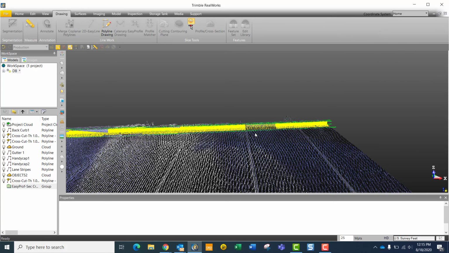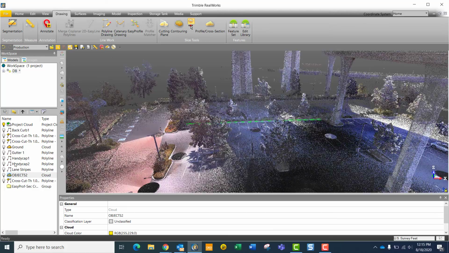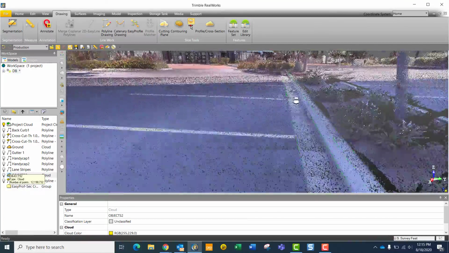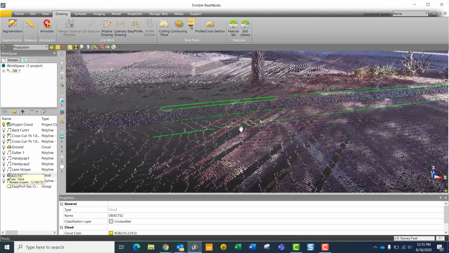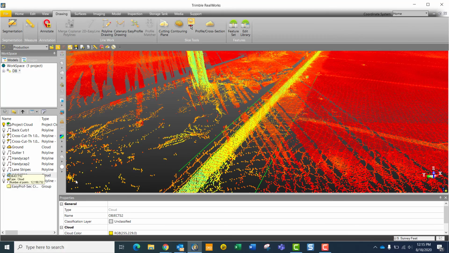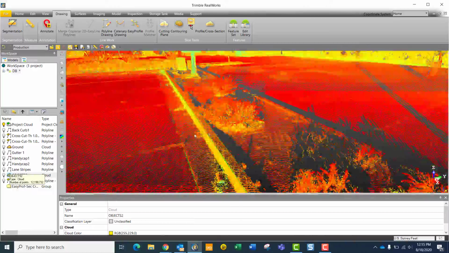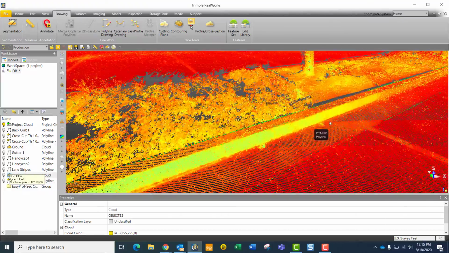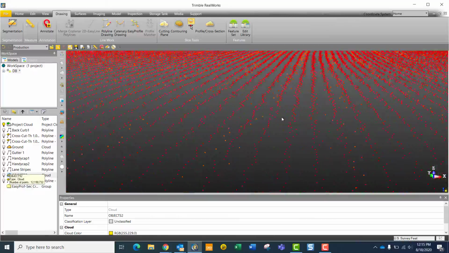And now you'll see that we have our break lines and our curb and gutter, so we can call up the original point cloud and more thoroughly inspect the break lines. And if you want, at any point as well, you can of course switch from true color to color-coded intensity mapping as well, which will now highlight the face of the curb in yellow compared to the rest of the point cloud ground elevation. So this is just a great way to examine the data before moving on to your next step.